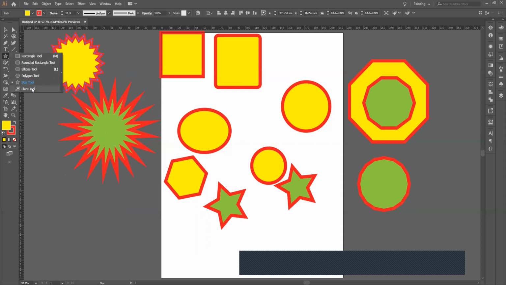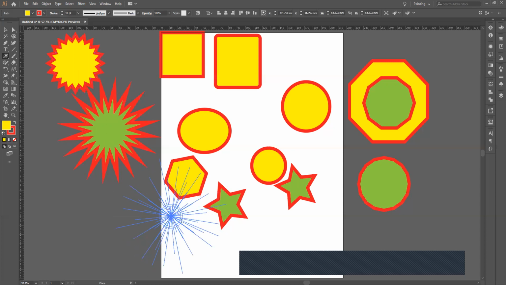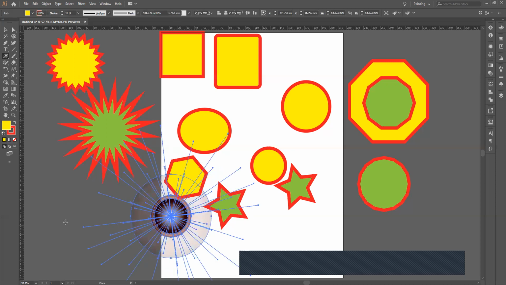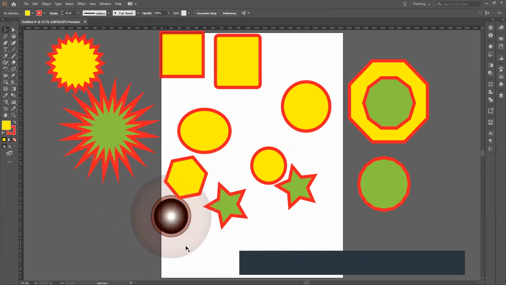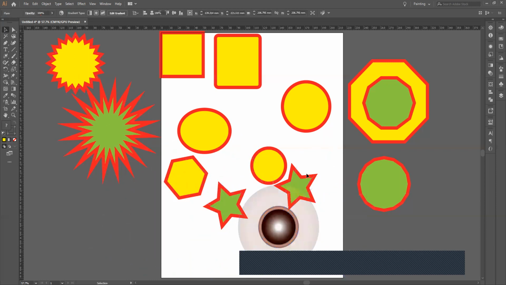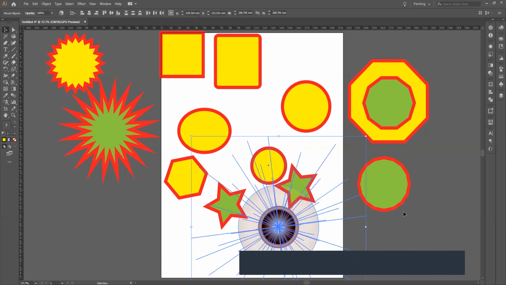And the last is an interesting tool, but I'm yet to find out where I could use it. So let's click and drag. Now it gives you a vector object, but when I take my hand away, see what happens. It actually gives a very complex vector object. It's pretty complex, right? Also, it has a certain semi-transparency as well.